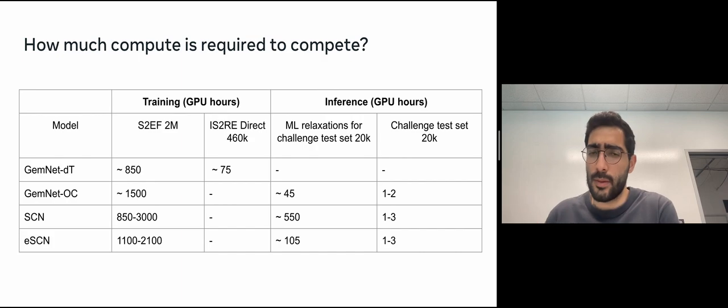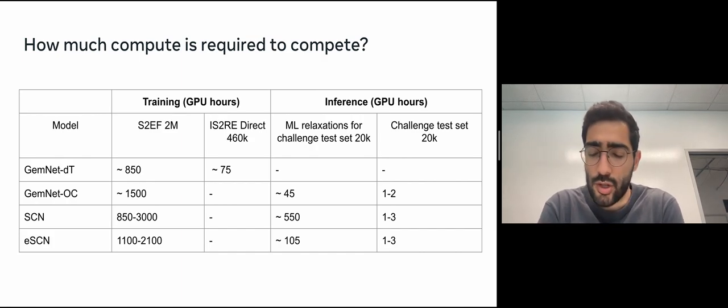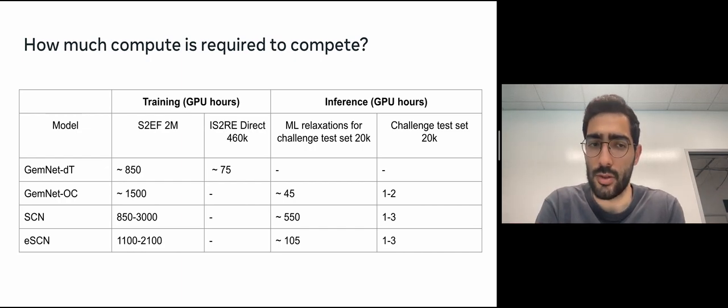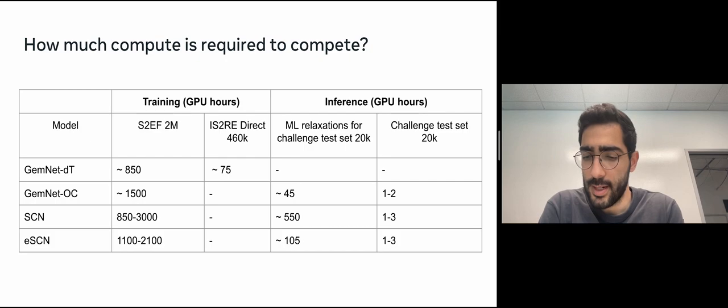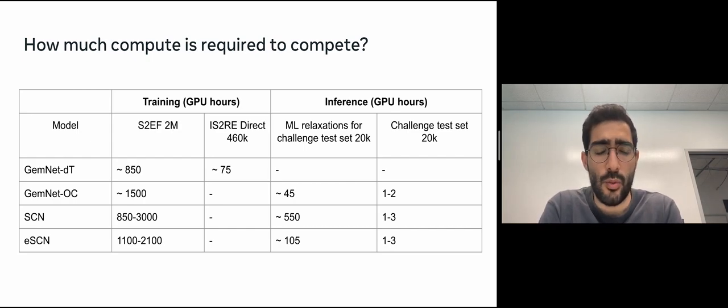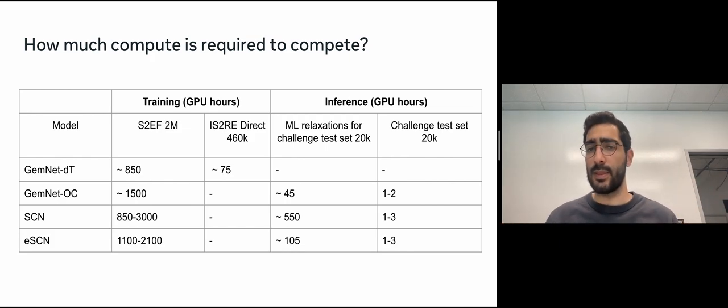But the first approach we talked about, where your model doesn't have to run the relaxations, you just leverage the released ML relaxed structures, and your model is only making energy predictions on those relaxed structures. The idea there is you are just making one forward pass through the model to make that prediction. And what we're looking at here is a lot fewer GPU hours. Here we're looking at 1 to 3 to 4, less than 5 GPU hours to actually make those calls.